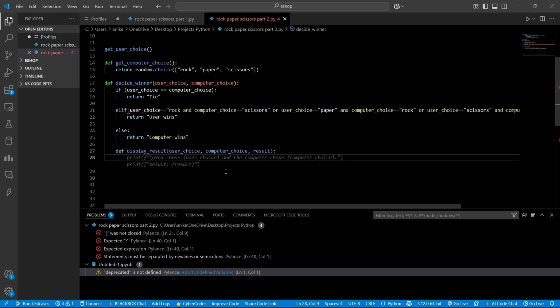Okay, so we've created another function known as display result, in which we have taken three arguments: user choice, computer choice, and result.